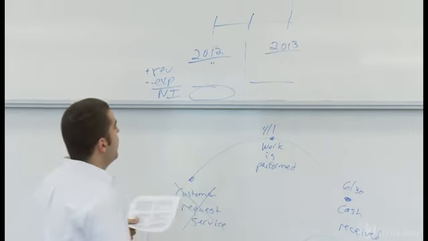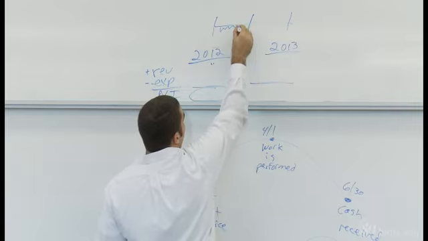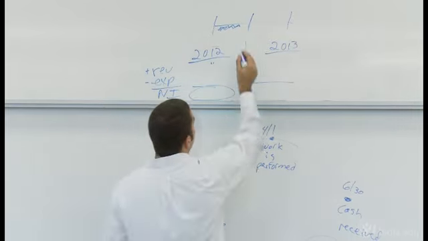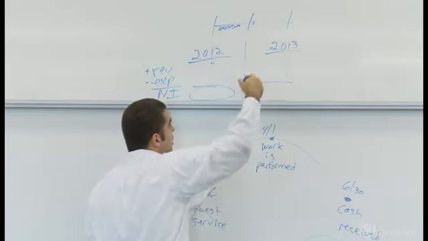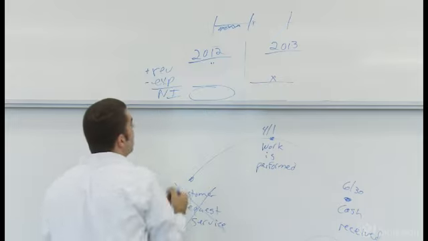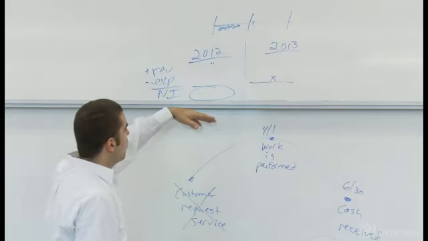Well, we could have somebody who did all of our work in 2012. They worked for us throughout this period, but if we waited until the cash was paid to record our expense, let's say they could pay us on January 2nd. Well, that would allow us to record the expense over here, and that would be a problem because they actually did all the work in 2012.